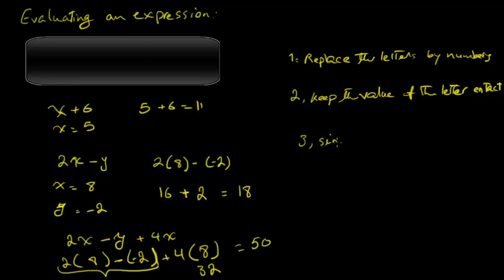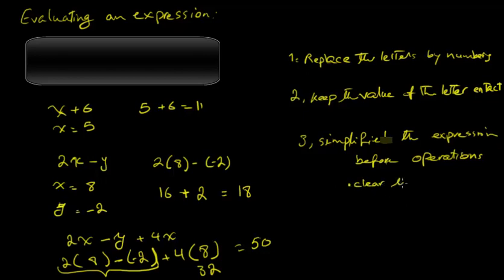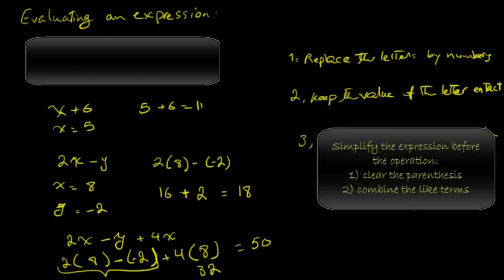Third is simplify the expression before operations. Before performing any operation like addition, multiplication, and division, simplify the expression if you can. By simplify, I mean clear the parentheses and combine like terms. And the fourth, perform the order of operation in the expression as we learned it before, using PEMDAS.